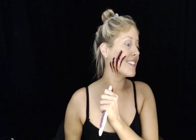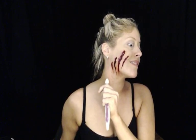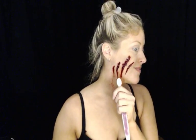I dipped my toothbrush, literally just dipping it into it. This is the fun part. I love doing this, okay? So now I'm gonna start off lower, just to see how it looks. Okay, you see the effects of it? It's so cool. Cool. So this makes it a little bit more subtle, which I like, as opposed to the stage blood.